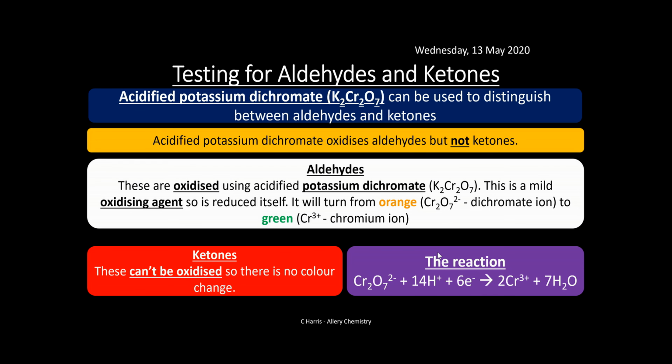So the overall reaction, this is our ionic equation, or half equation I should say, is Cr2O7 2- reacting with 14H+, forming Cr3+ and 7H2O, with 6 electrons in there as well. Remember, you are expected to be able to write half equations. We know it's going from Cr2O7 2- to Cr3+, so you've got to be able to balance that using protons, electrons, and water. That would have been done in year 1 chemistry, under the redox topic, I think, how to write a half equation and balance it.